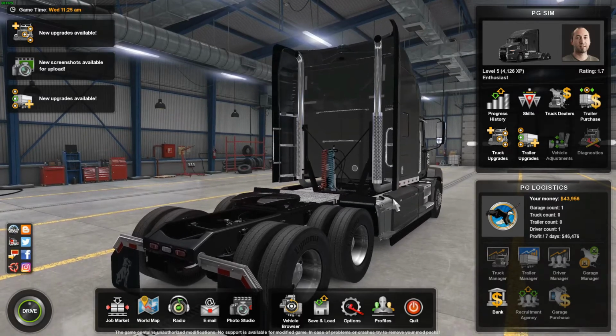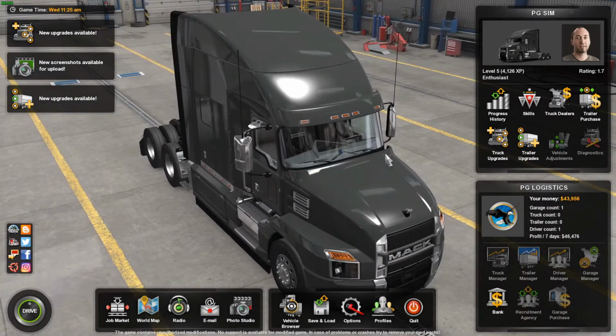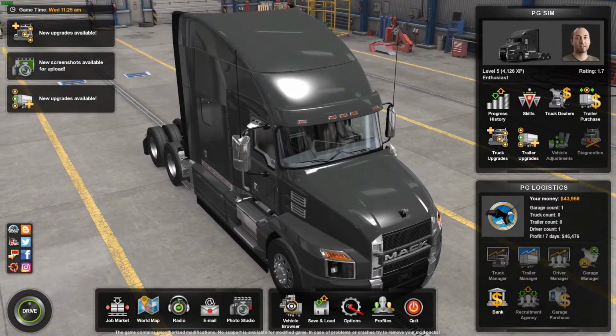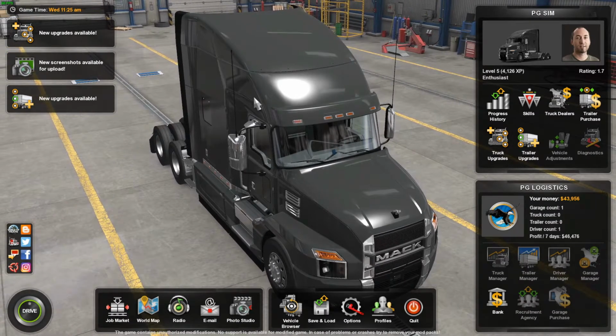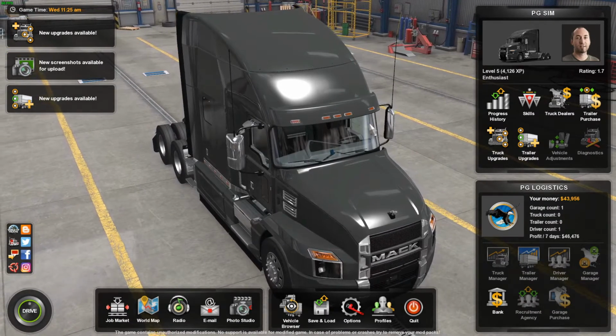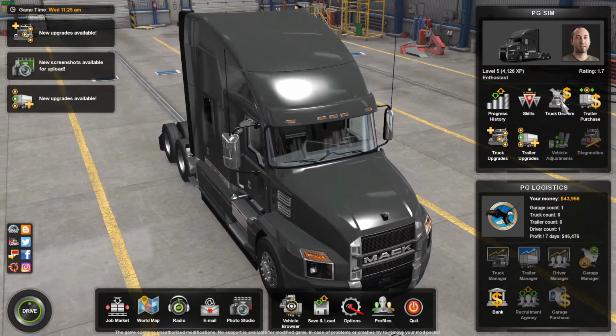So today we're going to be looking at getting our first truck. I did ask people what they would like to see, I didn't get much response, so we're just going to go with the standard truck that we picked at the beginning, and we're just going to go for the Mack Anthem, seeing though it is the latest truck in the game.